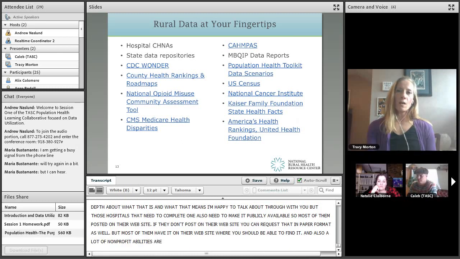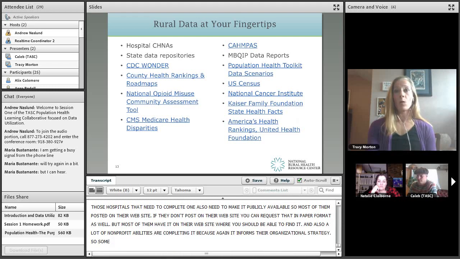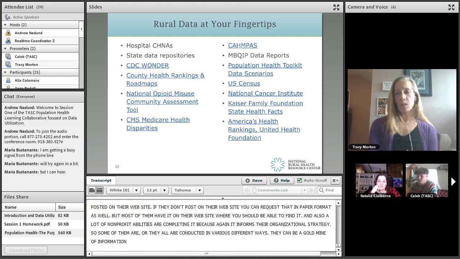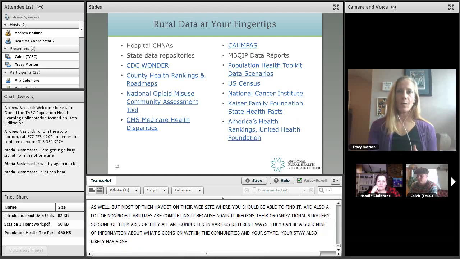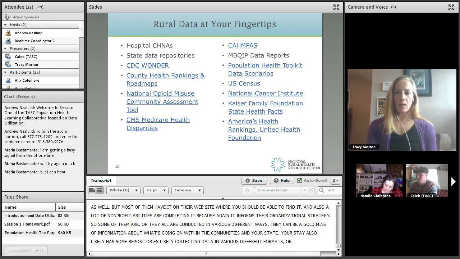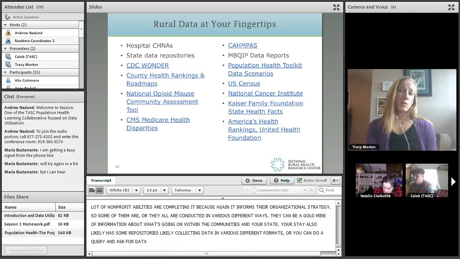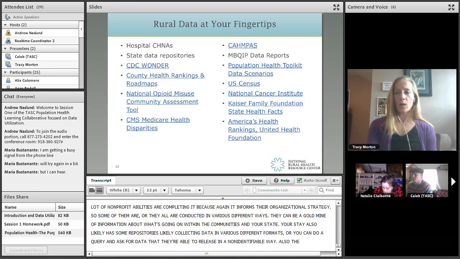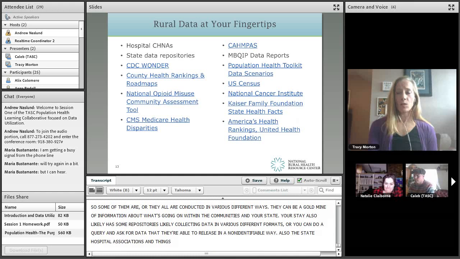So to get into a little bit of what the data might look like that we could have access to, I wanted to provide a list of different sources here for you guys, and this ties in with your homework example too. So it may be possible that at your organizational level, you can have access to clinical roll-up data for your state. And if you have access to it, that's awesome. That's so great. You could use that and do tremendous things with developing program activities and things like that. If you don't have access to it, that's okay too.